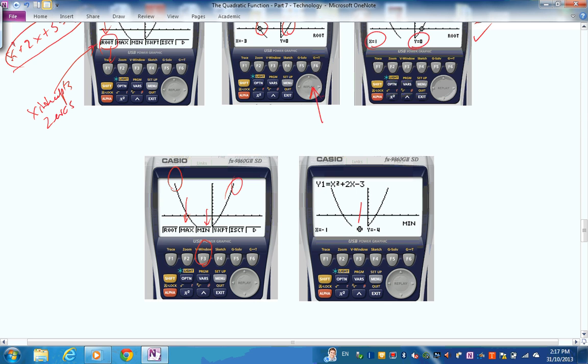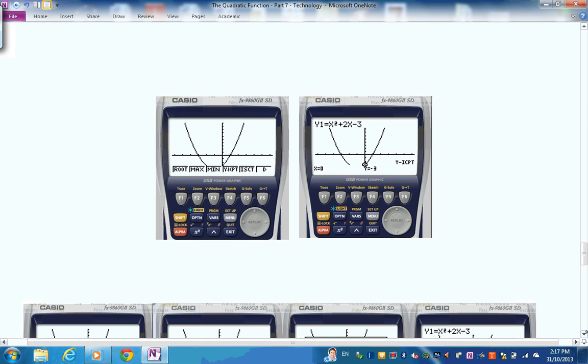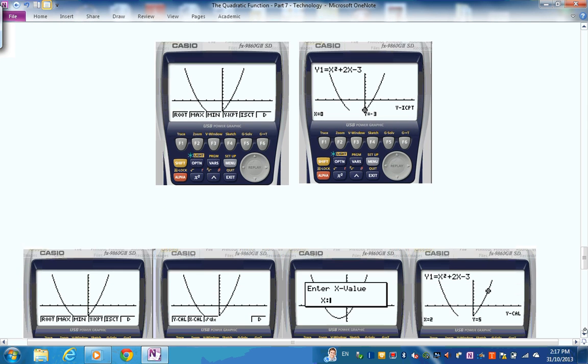And yes, here the crosshairs popped on the vertex, which because this is convex or concave upwards, there's the vertex. -1, -4, and that's a minimum. So this is a powerful function on the calculator, this GSolv function, which will give us all the points we need here. So come down and let's do something more. Let's exit that, graph it again, shift F5 again, and this time what are we going to do? Let's go to the y-intercept.